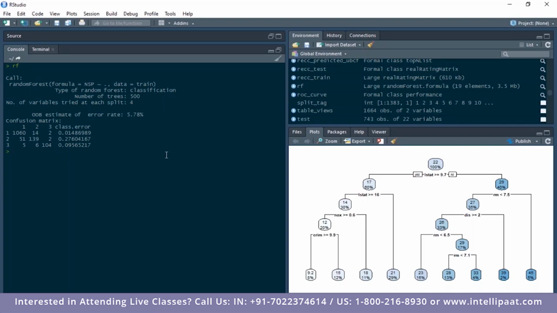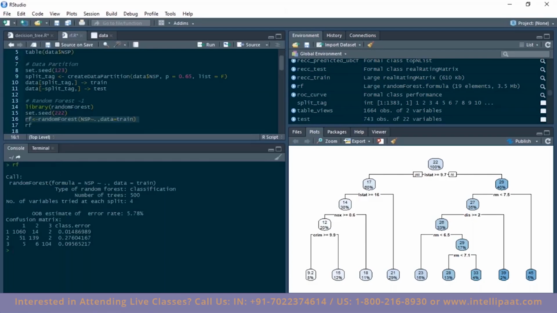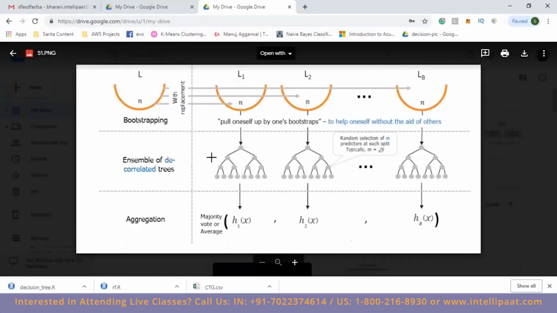And this is the confusion matrix, and there is something known as the out-of-bag error estimate. When we built these trees, not all of the rows must have come into each data set.